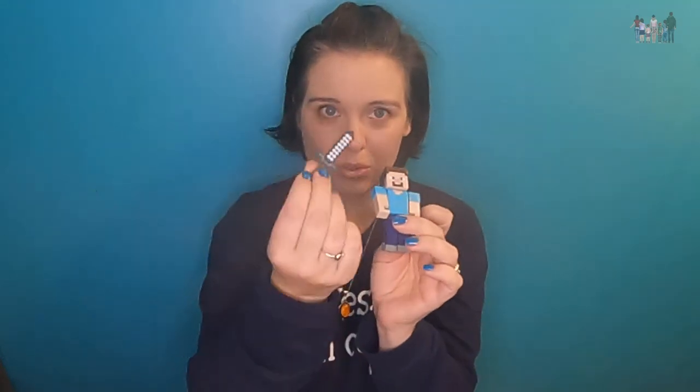Next up is Patrick's stocking. Our boys are both into Roblox, Minecraft, and Pokemon at the moment, so you're going to see a lot of that here. First is a little Roblox guy. There's also Pokemon cards, actual Pokemon toys, and Minecraft — Steve and a little sword. A little Roblox mystery box, five little slimy hands, and a Larvitar — I had these when I was little and thought they were really cool. Our boys love magnets, so I got them these magnet sticks that come apart and stick together. Lastly for Patrick's stocking is a pair of goggles in his favorite color, blue.